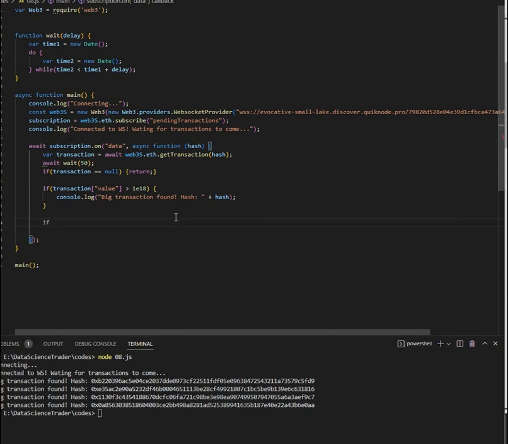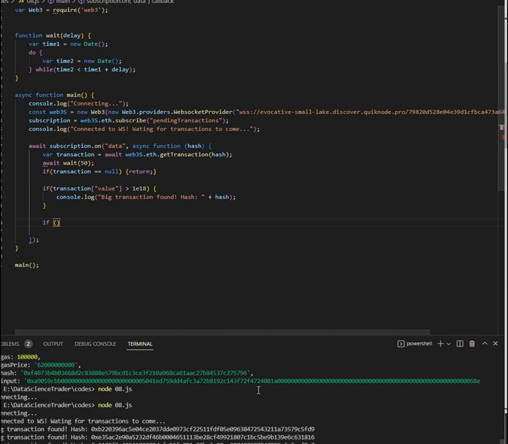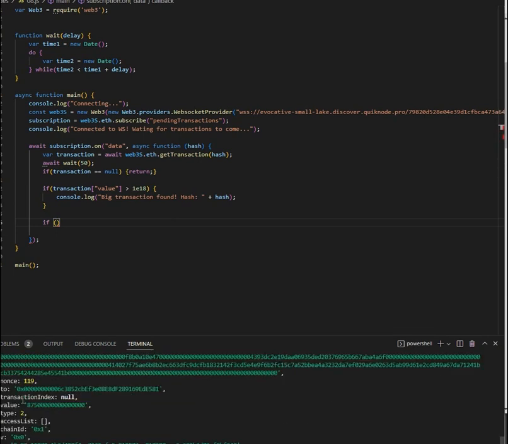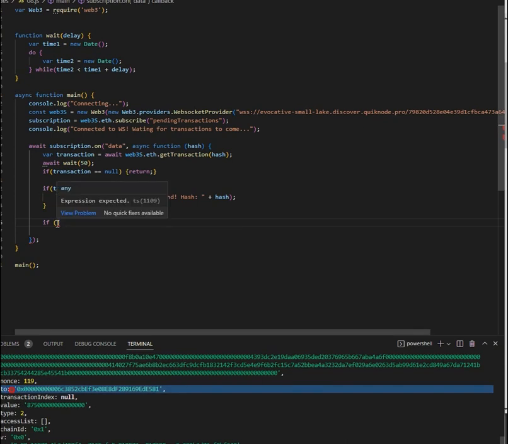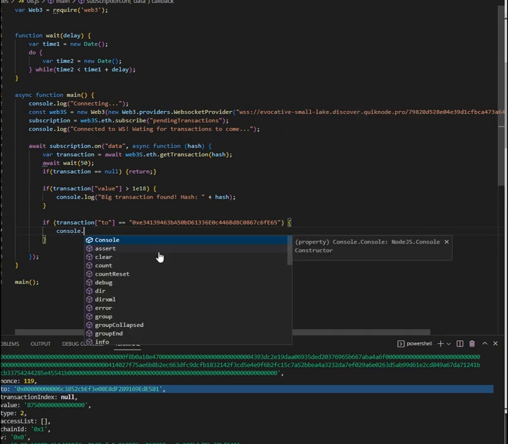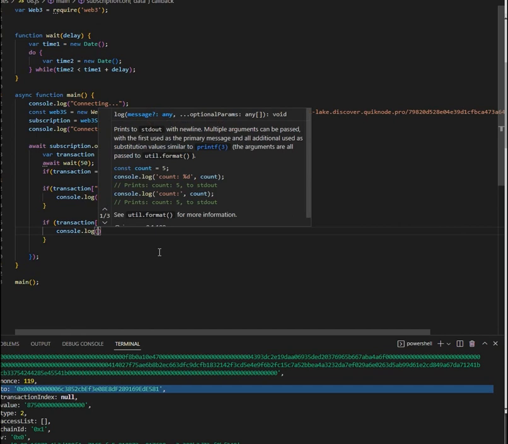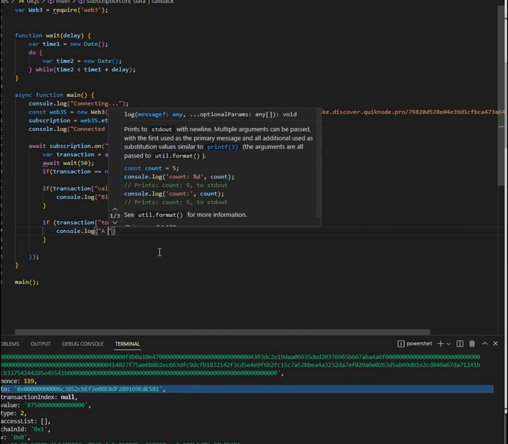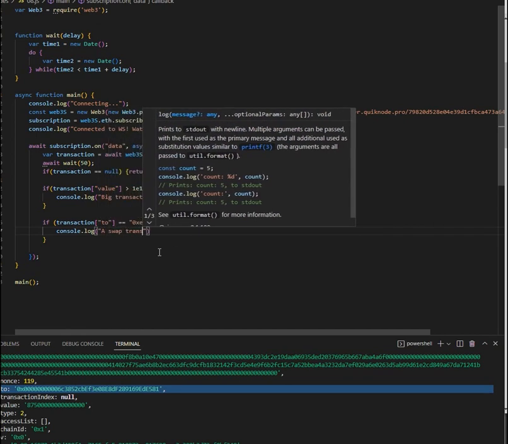So to do that, we check the transaction to field, and if it's equal to the Uniswap router address, then we just log it to the console for now. Swapping here in blockchain means giving one token and getting back a native token or another token of the network. Or vice versa, you could send a native token, which could be Ethereum or wrapped Ethereum, and then get a token instead of it.